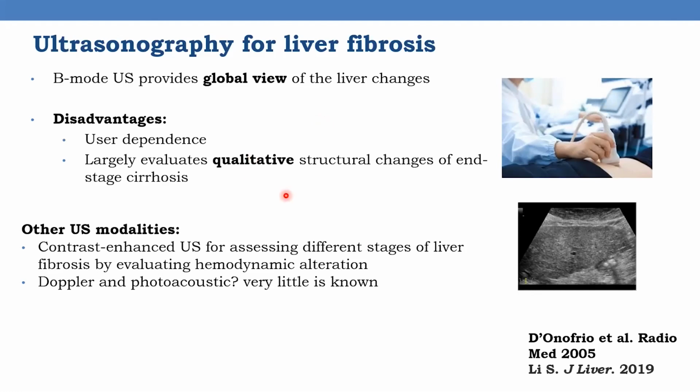Other ultrasound modalities that have been evaluated include contrast-enhanced ultrasound, which was used for assessing different stages of liver fibrosis by evaluating the hemodynamic alteration, but it was shown to have lower sensitivity in comparison to elastography. For other modalities of ultrasound, including Doppler and photoacoustics, very little is known about them.